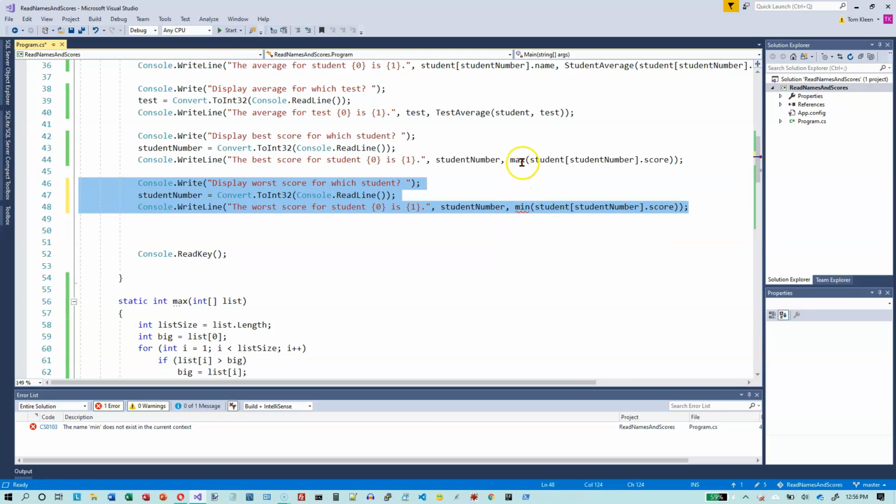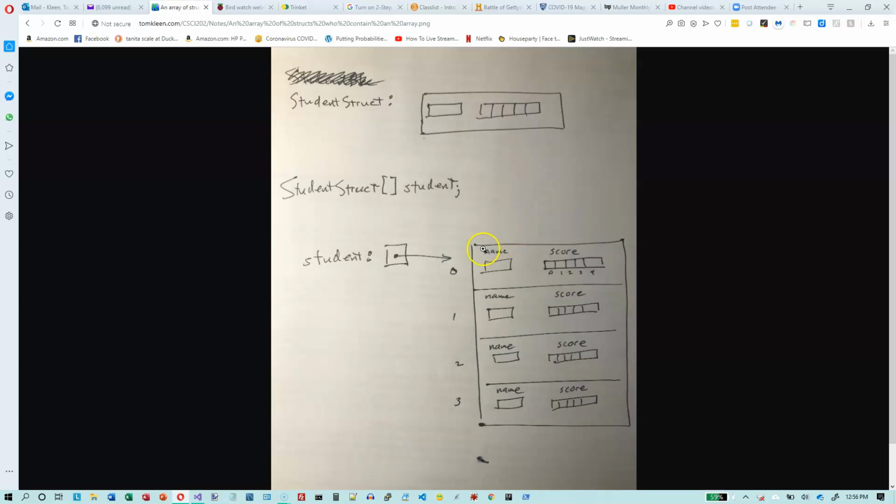And this one is almost identical to this one up here. All we need to have is the array of integers. So our data structure is an array of student structs called student, and it is numbered from 0 to 3. We've got 4 elements in the array, and they're going to type in a specific number, and we're going to use that subscript to pick out one of these. So let's say we pick out this particular one right here.